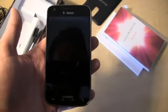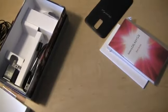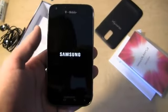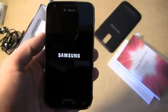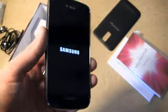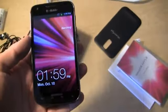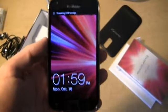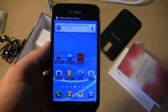The Galaxy S2 on T-Mobile is coming out on October 12th alongside the HTC Amaze 4G. HTC's build quality has been a little plastic-y, similar to Samsung. With the Amaze 4G, though, it definitely compares to the iPhone 4 in terms of design — beautiful metal on the back. It'll be interesting to see which one people go with: this one for the historically fast performance and big display, or the Amaze for those nice metal accents and a slightly smaller display.